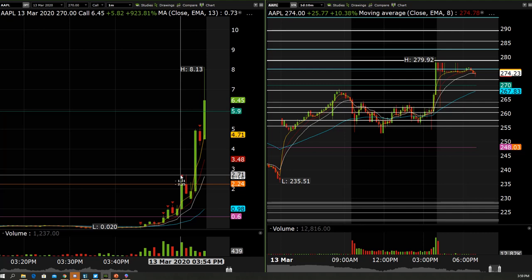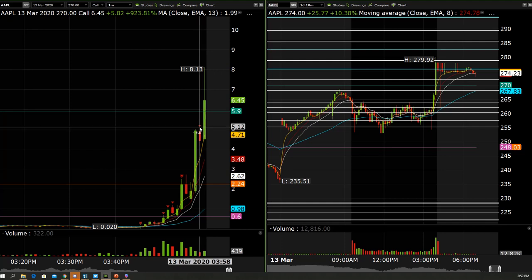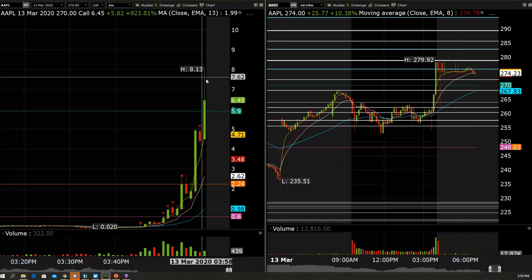So you can see my sells here up 2,000%. And then the last sell was up that 4,000% area, $4.50. Again, wanted to sell before the close. There was a minute left. You can see that last one minute spike, pretty big spike there. But all in all, pretty good trade. Obviously got lucky with it.